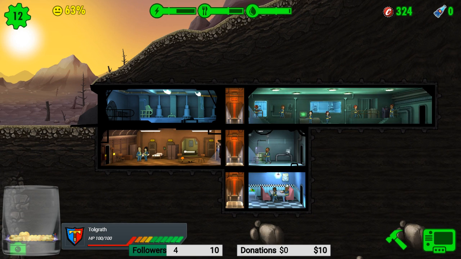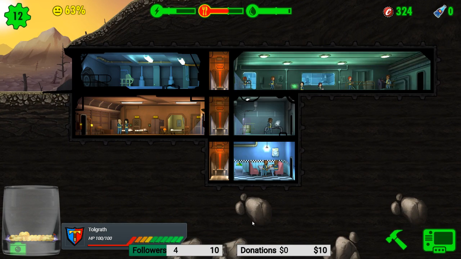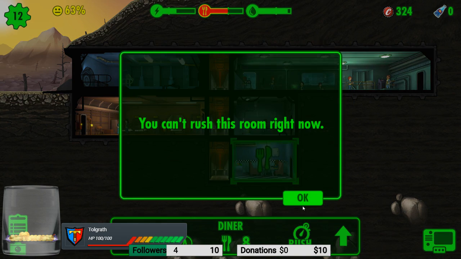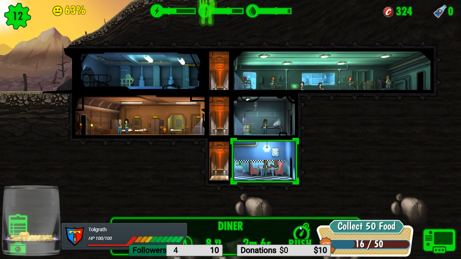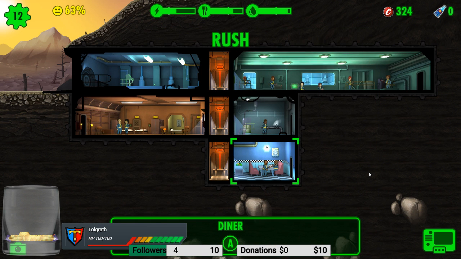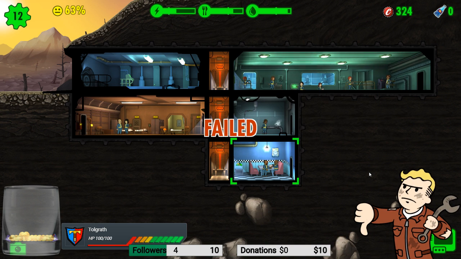Plus one. If I put you there, you're gonna switch. Where? Yeah, I know. Okay, let's see. Okay. 32%, let's do it. Failed, shit.